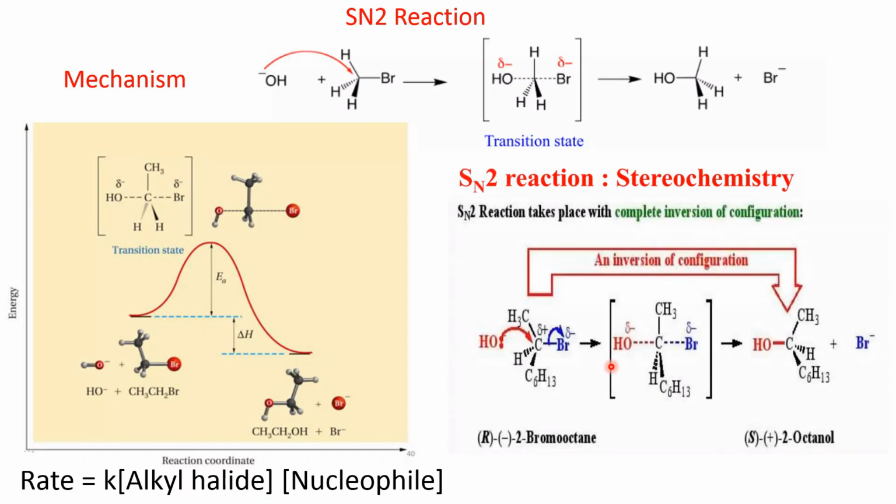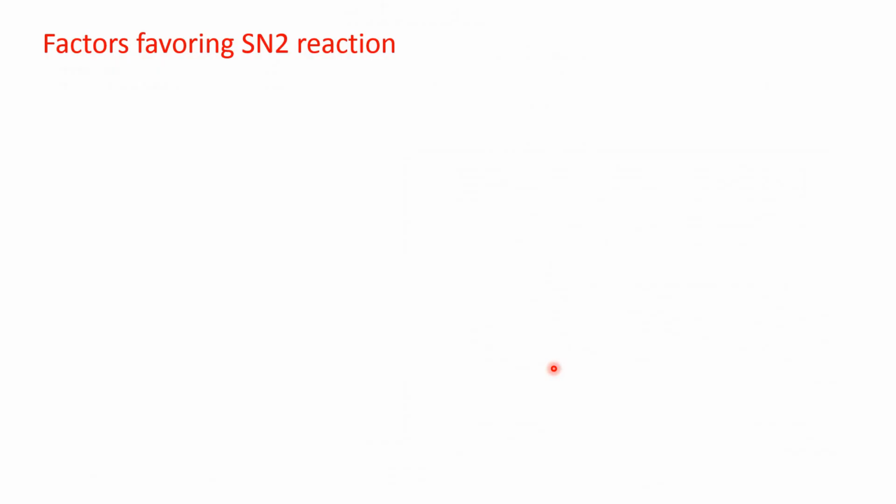Now the stereochemistry of the SN2 reaction. In the SN2 reaction, the nucleophile or base should attack from the back side only. It cannot attack from the front side because the leaving group has not yet left. So as it is attacking from the back side and then the transition state is formed, the final product will have inversion of configuration. If the reactant is optically active or a chiral center is present, say it is 2-bromo-octane, it is optically active. From here, this is the R product. From here, we will get the S configuration product. And this 100% inversion occurs as the nucleophile has to attack from the backside, and it is known as the Walden inversion.